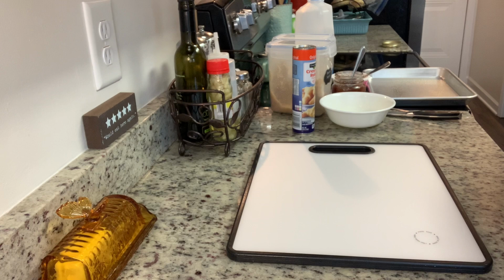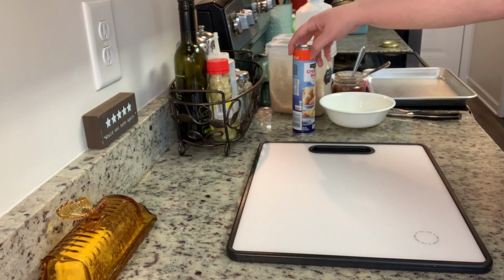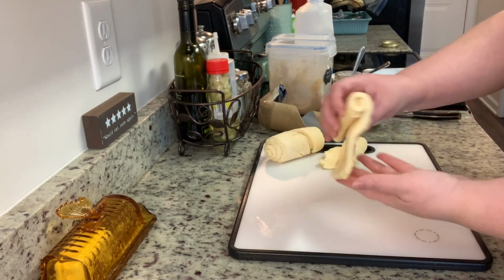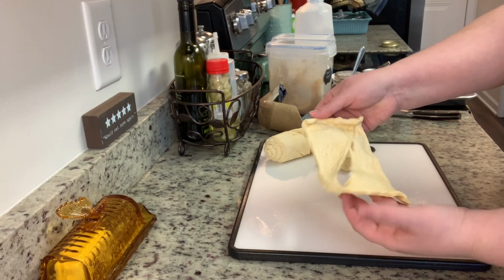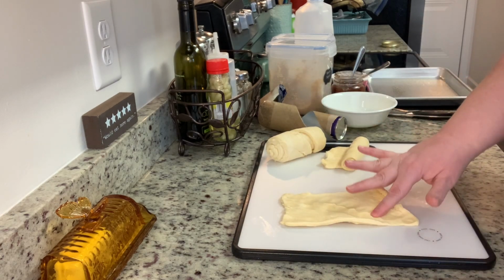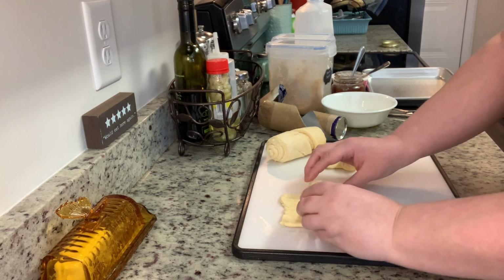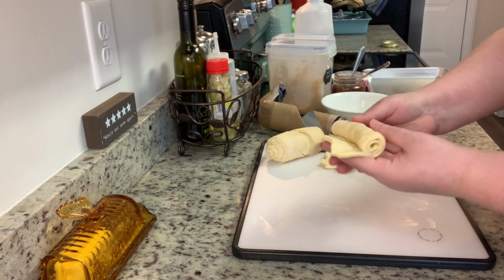I've got my oven preheating to 350 degrees. I'm going to start out by making the crescent roll heart shapes. So I'm taking some of the crescent rolls, as you can see, I've got 2 triangles here. I'm pinching that perforated edge together and then rolling it back up, but I'm going to leave out just a portion of the crescent roll dough that I don't roll up, if that makes sense.